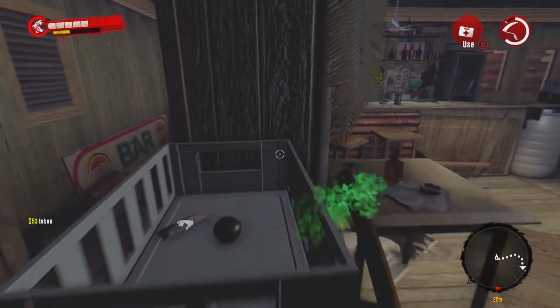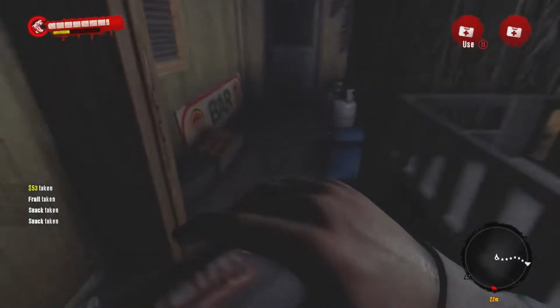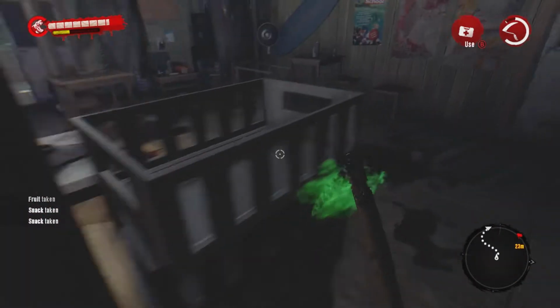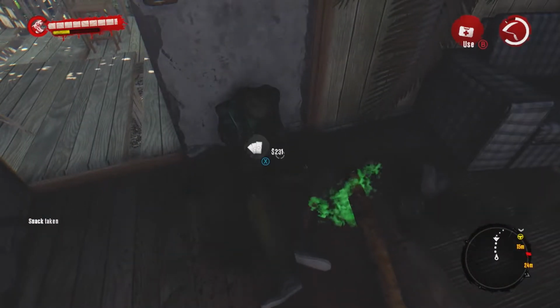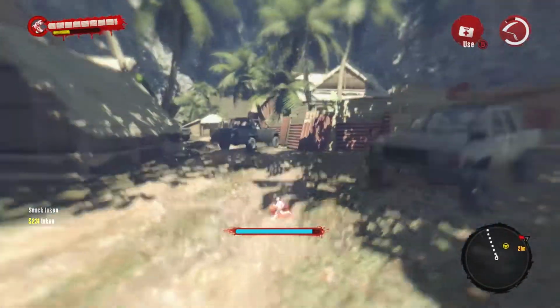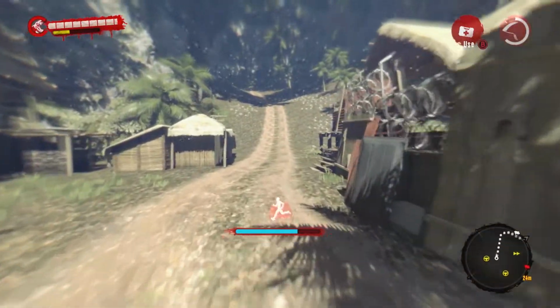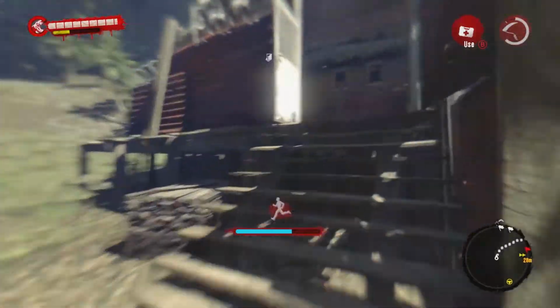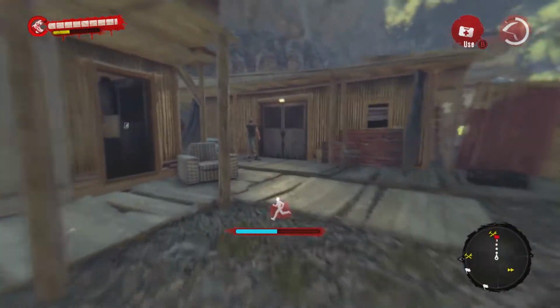Wait, if you cut off their head and then you kick, can you technically kick their head? It'd be kind of funny. Alright, well, now that we figured that out... what you got? 231? Alright, it's not terrible. But yeah, that's not necessarily on me. That's just a really strange placement for a crate. I'll probably go ahead and speed that up when I edit this video and post.